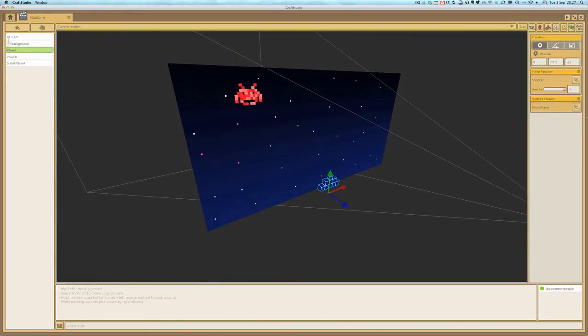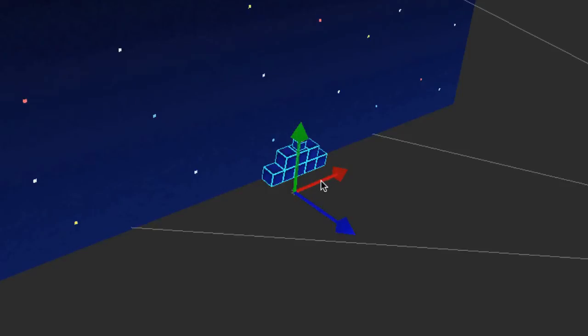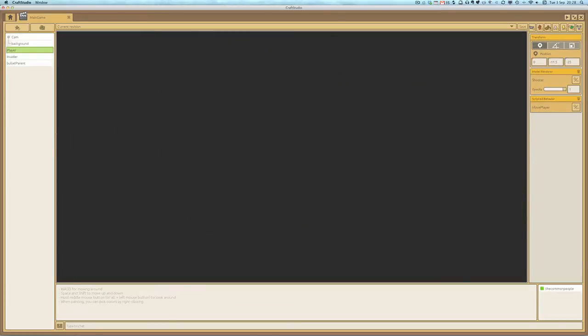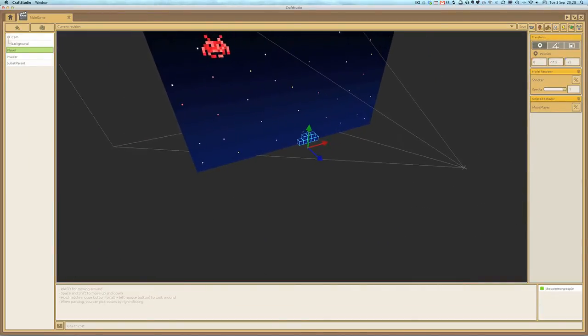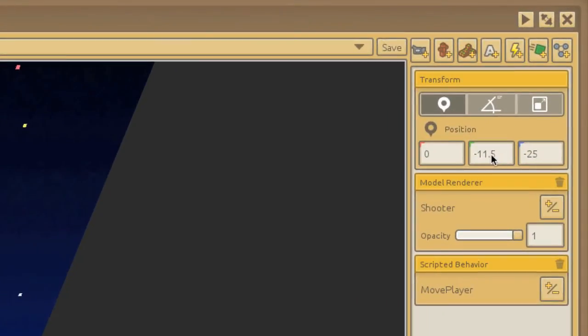And the player, I've got in the center. The X, which is the red one here, goes from left to right, and that's at the center, centered on the camera, and also centered on itself, which is going to be useful when we write the scripts. Its Y, which is the up and down, is 11.5.